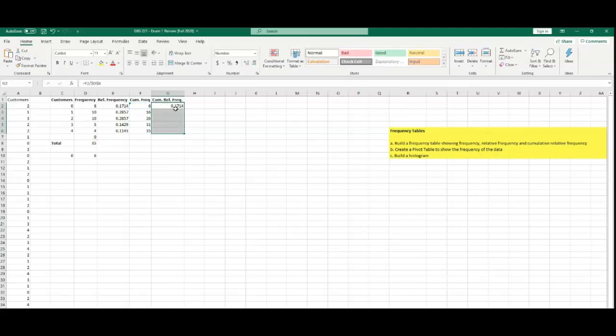Let's clean these up again. And then we can just pull down our formula. And once again, it's taking each cumulative frequency and dividing it by 35. And you'll notice your cumulative relative frequency will end up with 1, because this final cumulative frequency is 35 divided by 35.